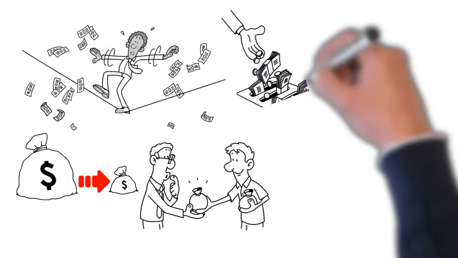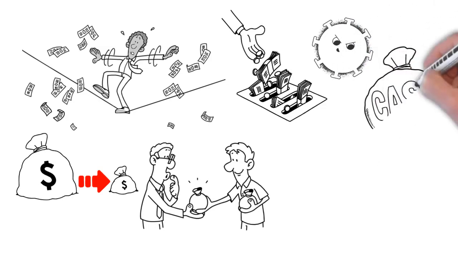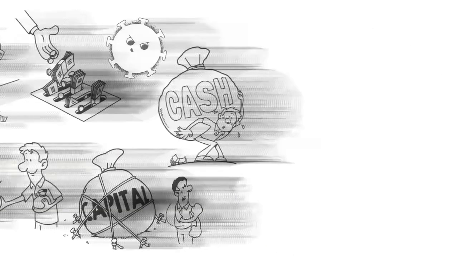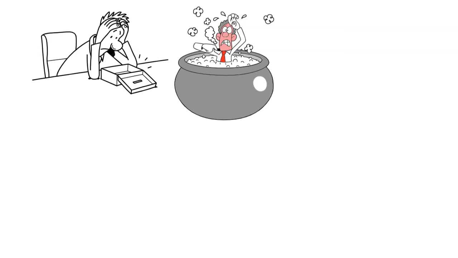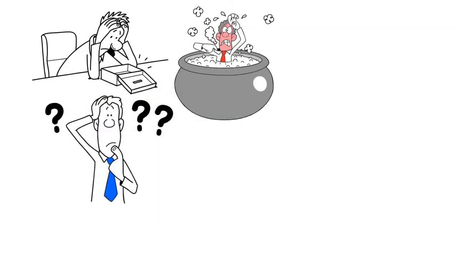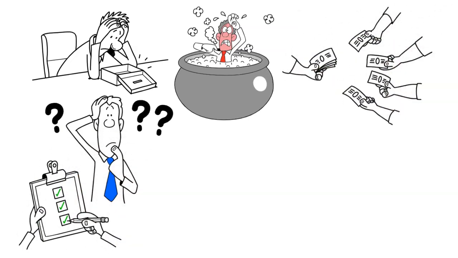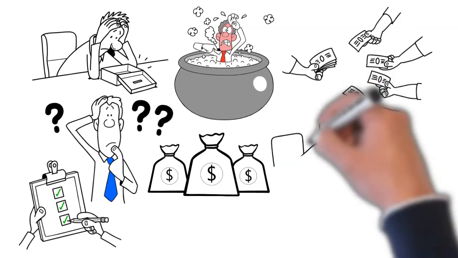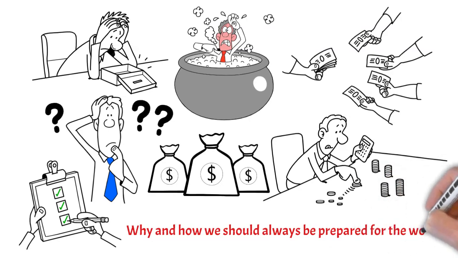You could see the whole theory practically come into play when the COVID-19 pandemic struck the world. The whole economy took a hit as the industries became non-operational and businesses were shut down for months. Millions of people were laid off and had no money to support themselves. Who survived the whole scenario and triumphed in the end? The ones who always believed in multiple sources of income. While one or more of these sources for earnings did suffer during the pandemic, they had at least one stream in their favor that could fund them through the dark times. We can learn through this whole scenario why and how we should always be prepared for the worst.